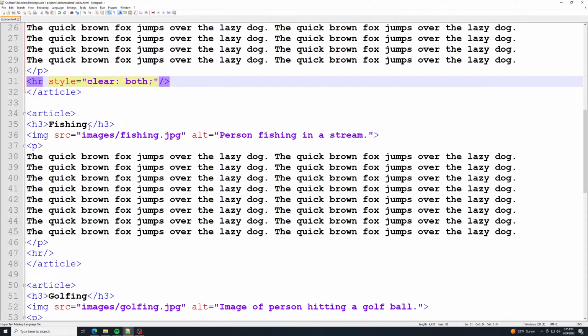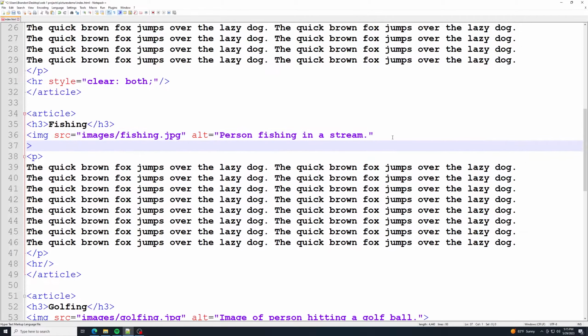We'll go in here to our fishing image, and I'll click here just right after the quotation marks, and I'll go style equals quotation marks, and for fishing we'll go width of 25%, just like we did before. We'll go float right this time, so that'll be a little bit different.